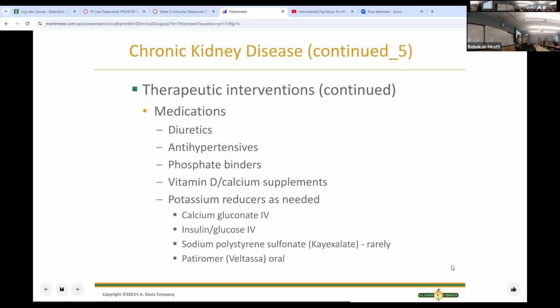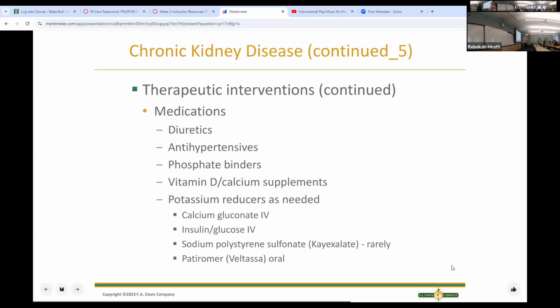A little side note, why do we always give vitamin D with calcium? Right, it helps absorption. We can give people calcium till the cows come home, but if they don't have any vitamin D, they're not going to absorb it. So we always want to make sure it has vitamin D. When you look at milk in the store, usually it says vitamin D milk, because milk is a good source of calcium.